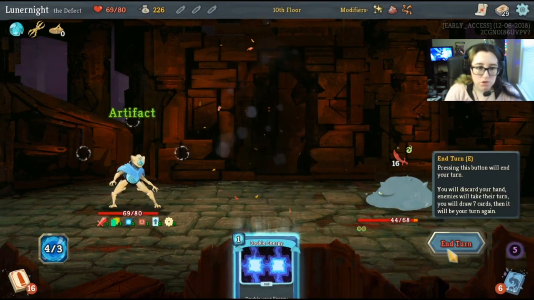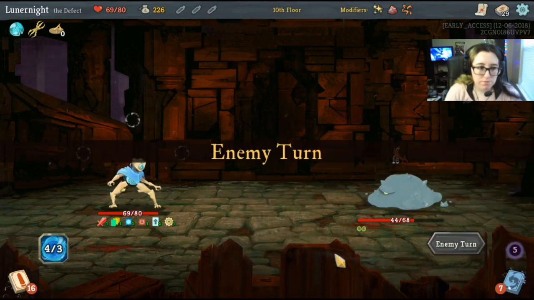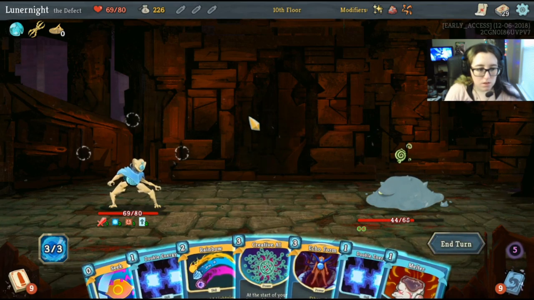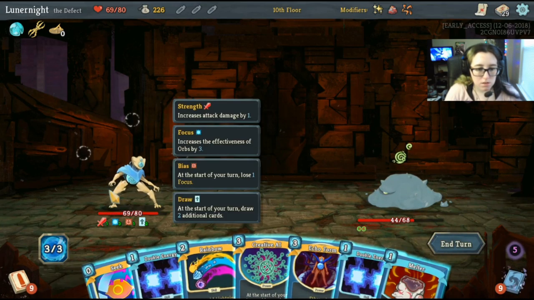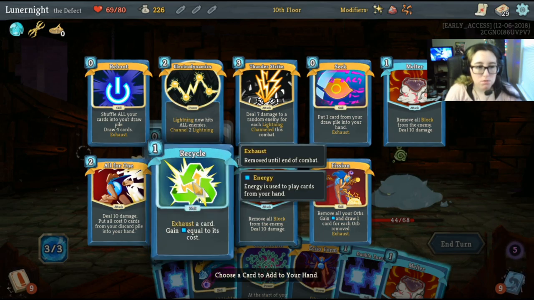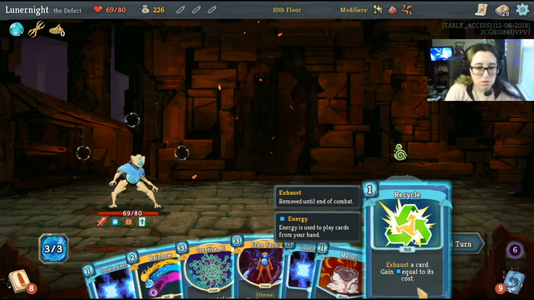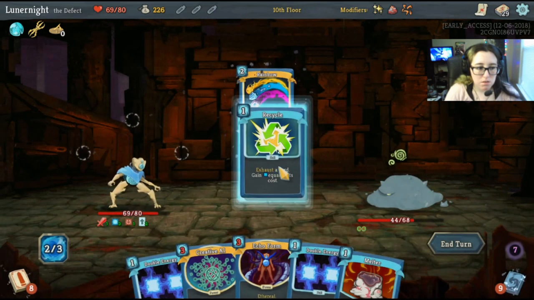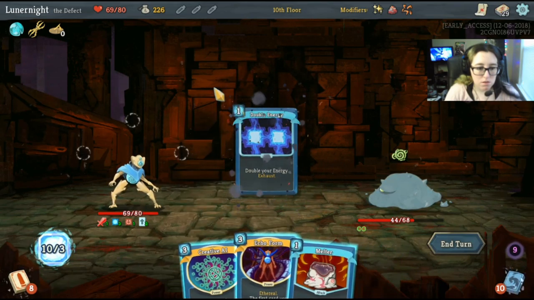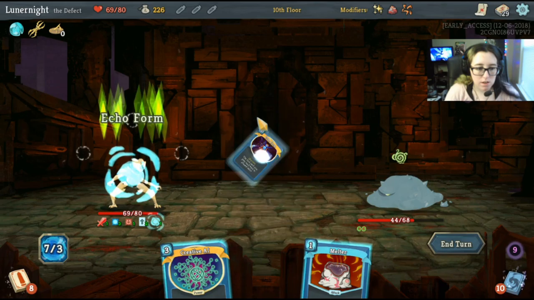Cycle Meteor Strike. Doubling my energy won't do me much good. And amplify machine learning. Core Surge. Alright. Do I have a recycle in my hand? No. What would I recycle? Rainbow? Recycle rainbow, I think.